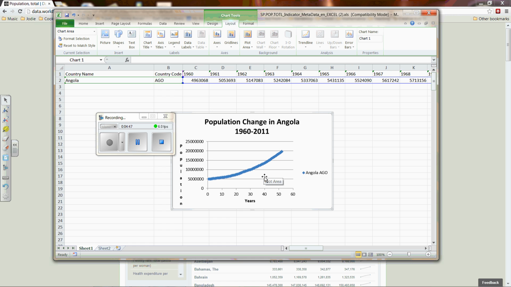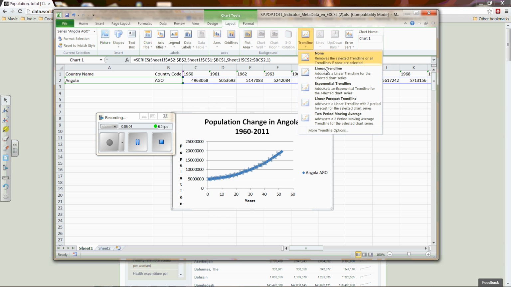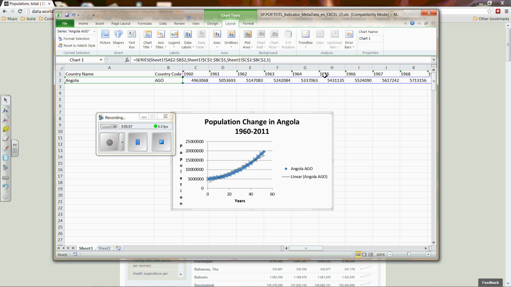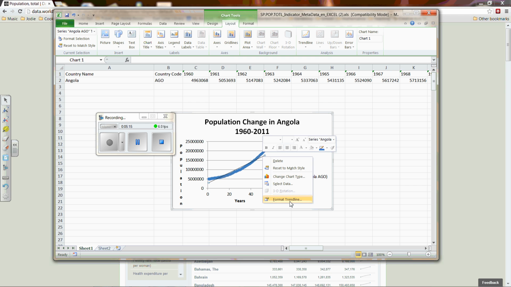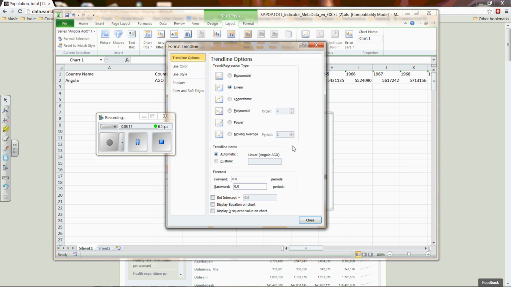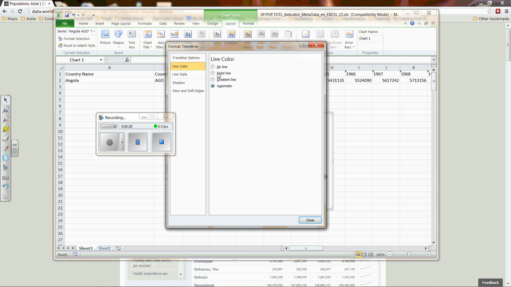Now we're going to use the cool features of Excel that allow you to automatically generate a linear or an exponential model for this data. We're going to click on trend line. Left click on the trend line and click on linear, left click on linear trend line. You'll see that you got a line there. Let's make it pretty. We're going to format trend line, and click on line color, click on solid line, and choose something bright so it stands out, like red.